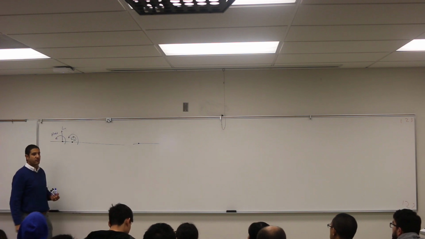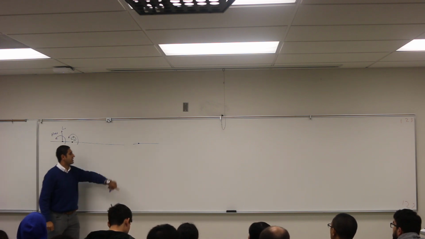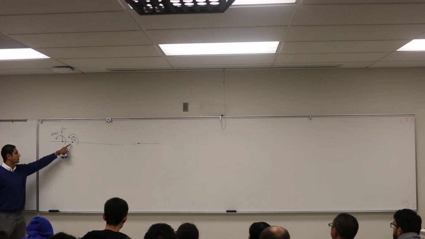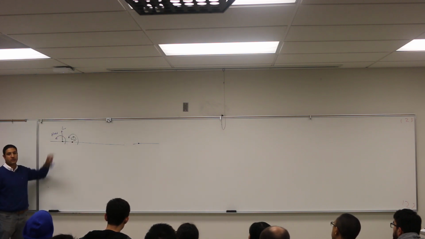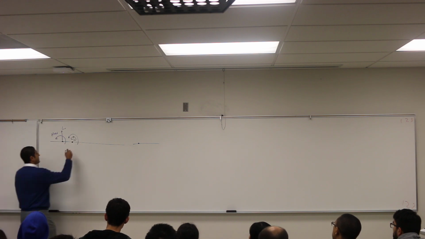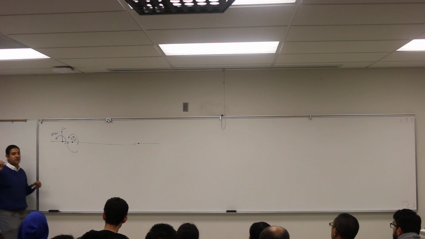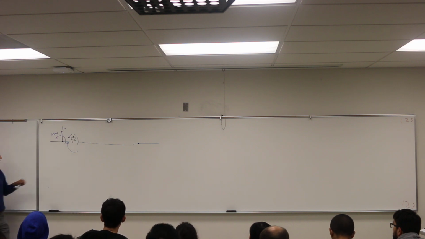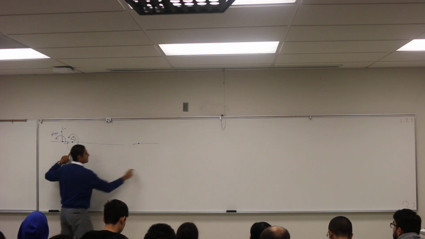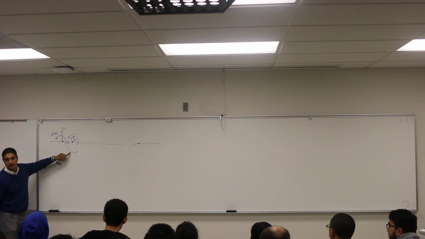So what kind of force should I generate at the tail? Should it be upward lift or negative lift to create a moment that is counter to the purple one? What do you think? So first of all, I need something like this, right? This is the moment that should come from the tail. To create this moment, should I apply either an upward force or a downward force? Downward.